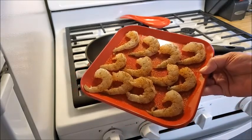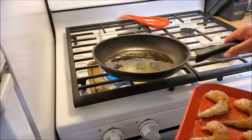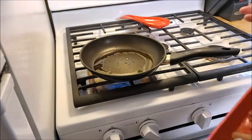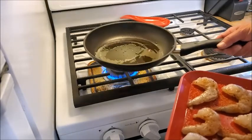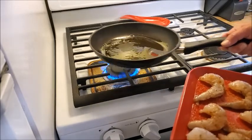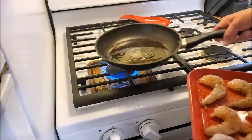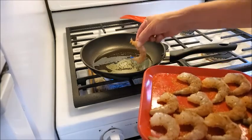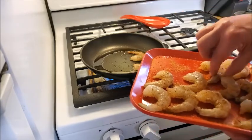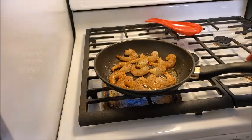The shrimp are covered on both sides with the creole seasoning. I have about a tablespoon and a half of bacon fat in my pan heating up. You can use whatever fat you want — coconut oil, olive oil — but I always save bacon fat, just like what I did tonight, stored in a cleaned-out pickle jar. Very carefully, we're going to place the shrimp in the pan. Listen for that sizzle — it's like the applause of an audience!